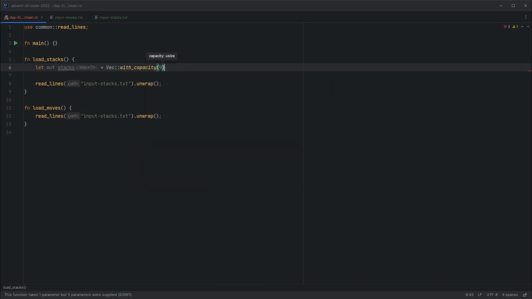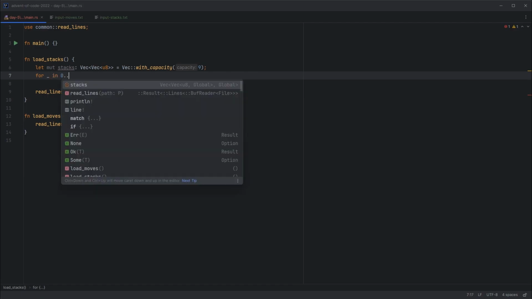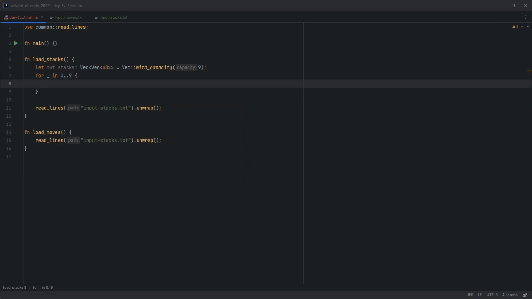And we know there's going to be 9 stacks. And it doesn't know what type it's going to be, so let's just tell it here so this is clear. And we're going to use bytes to represent each name of a crate in a stack, I should say. And then we'll initialize that vector. So for in 0 through 9, we can append 2 stacks with a new vector. So that gives us somewhere to put our data.